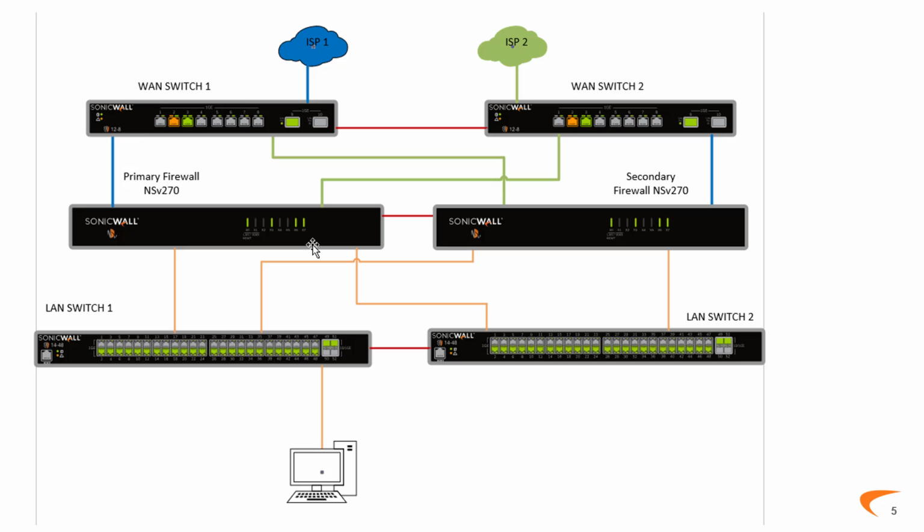And then internally, you can also see we have a link from each firewall to each switch. And this is a term called port redundancy. We're not going to set that up today, but just so you know, you can take any two ports on the firewall, mark them as redundant, one redundant to another, and then you can essentially use it in this fashion.